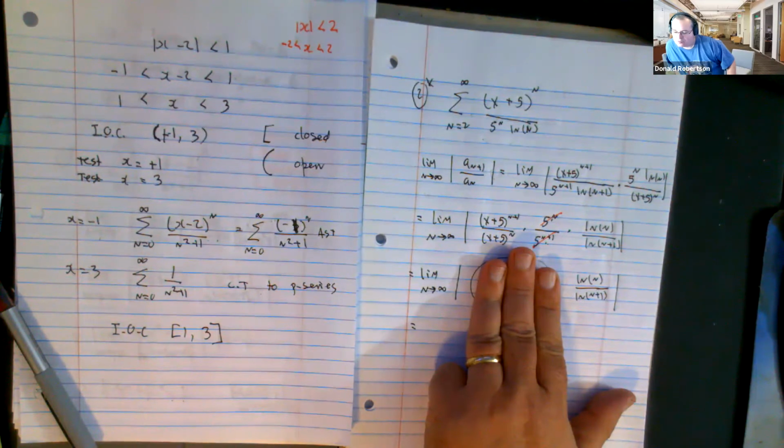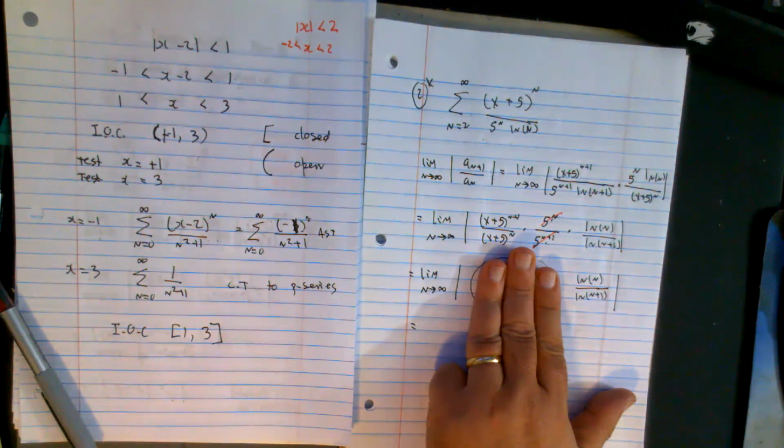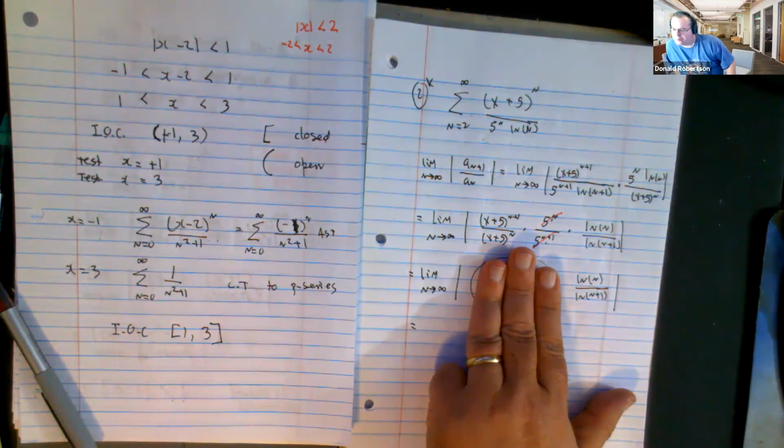And I need to know what's going to happen when n goes to infinity. Does anybody know what that becomes? What's the log of n over the log of n plus 1? Is it 1? It is. Now, how would we prove it? Because I'm actually going to prove this one, rather than just say it's 1 and move on. What method would you use to prove that this is 1?